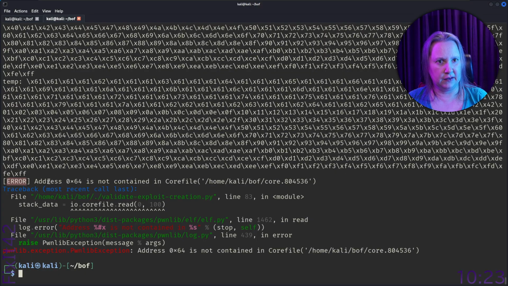Yeah, so we got error, address 0x64 is not contained in core file. And this is, yeah, it's actually making a file there. Though everything is files, right? Traceback, most recent call last. I'm just reading it. Yeah, so 0 was not a good thing, but I'm curious why it says 64 and not 0.